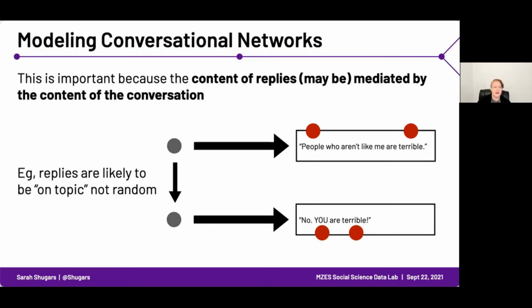If we collect a whole bunch of tweets, for example, and we find that almost all of those are part of a single conversation, we might also think that the replies to a topic are not totally random or independent statements of opinion, but are actually moderated or mediated in some way by the content that they're responding to. That could include the specific words you use, the tone you use, and a lot of different things that would be measured in this approach.